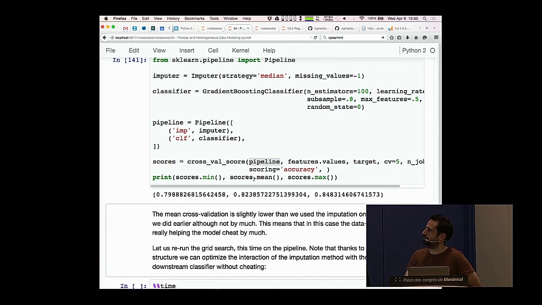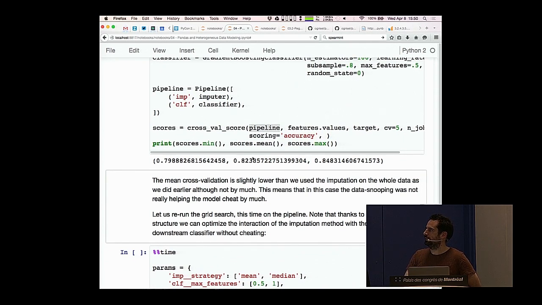And when I do that, I can compute the actual score of my model, and I see that it's almost as good as previously. So it means that we did not cheat by doing the imputation, or at least it's not important in that case. And it makes sense because the computed imputed value is 29 or 28 years old, but it's not very important. But by using this pipeline, we are sure that we are not snooping any information that we shouldn't in a real life setting, basically.